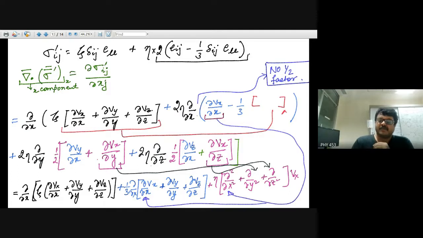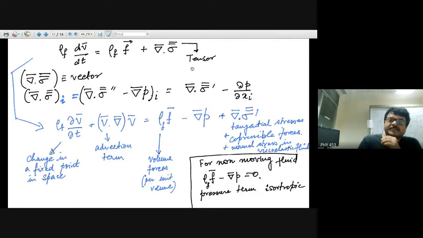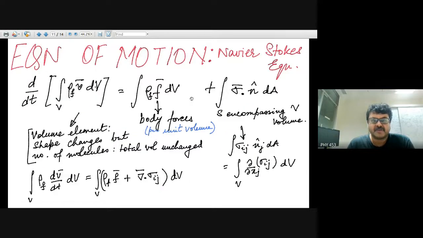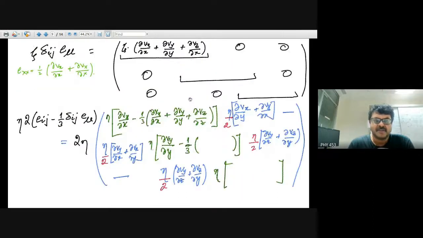But if you have a moving fluid, then basically I want to explicitly calculate this term. So what I have done is take this term and make the divergence act on it. So this is written in black. So basically what I've taken is del x of this, right?